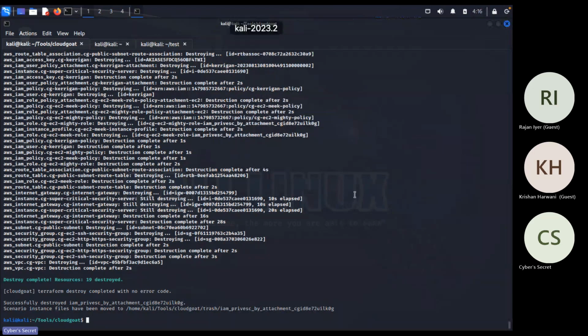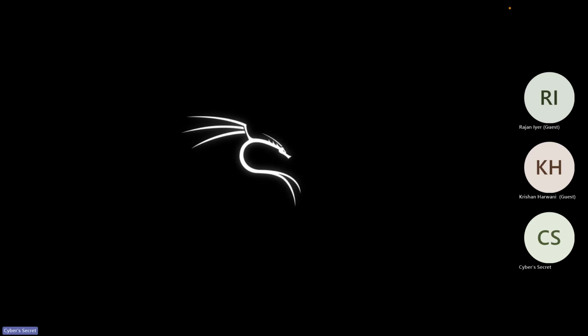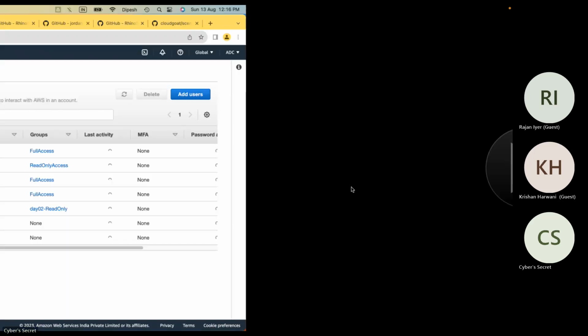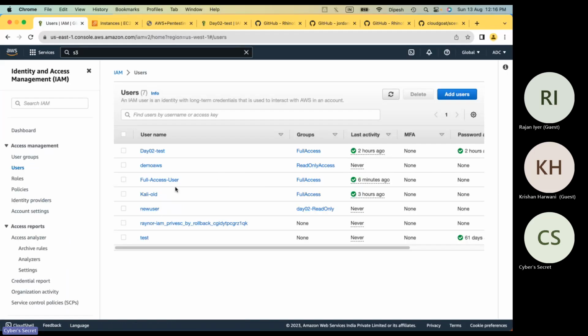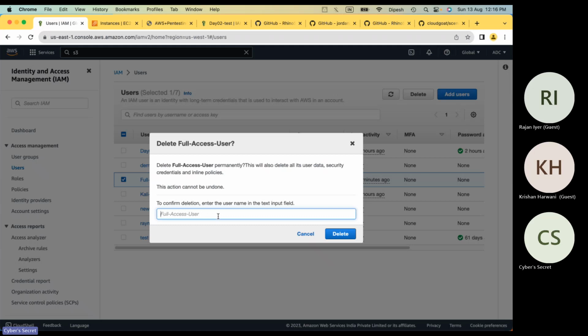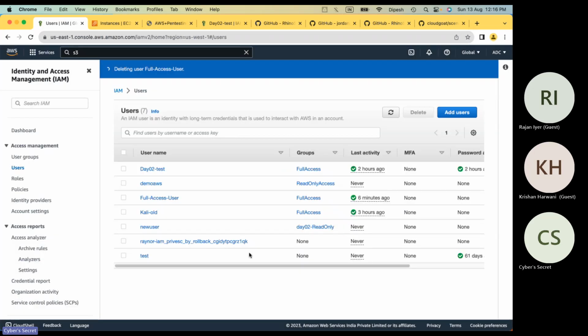Okay, guys, make sense? I'm going to say init 0 and shut down this VM. I will also be removing this full access user so that we can again create it, so that it will be good for you next time to see me create the user again. It will be just adding some more value. Full access user. Let me try a small purposefully and see what it is doing. Okay, it is deleting, fine.